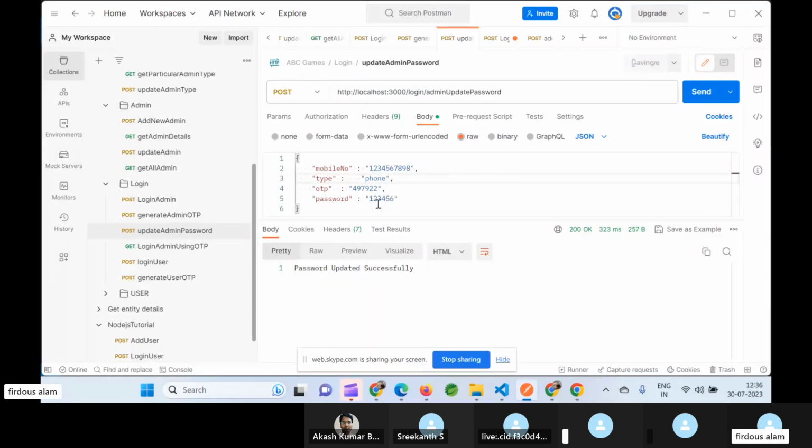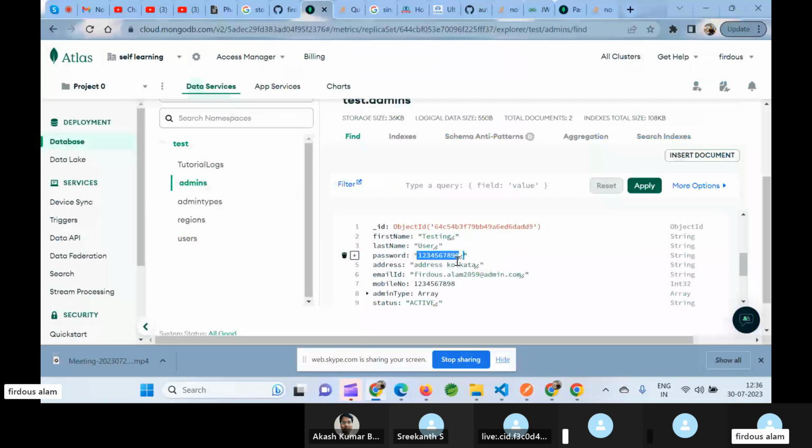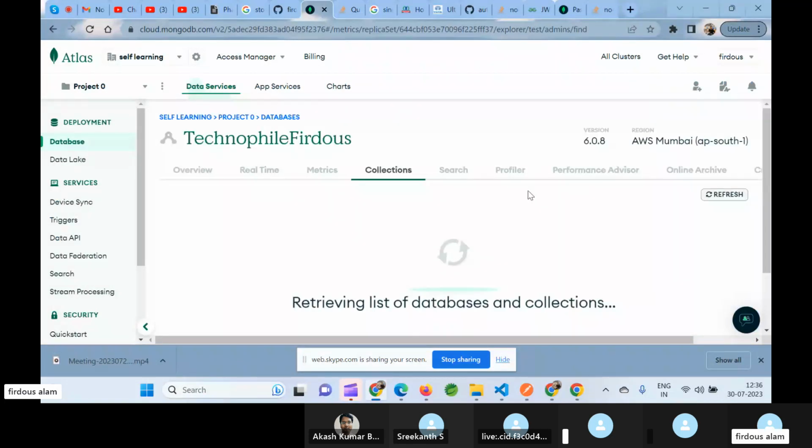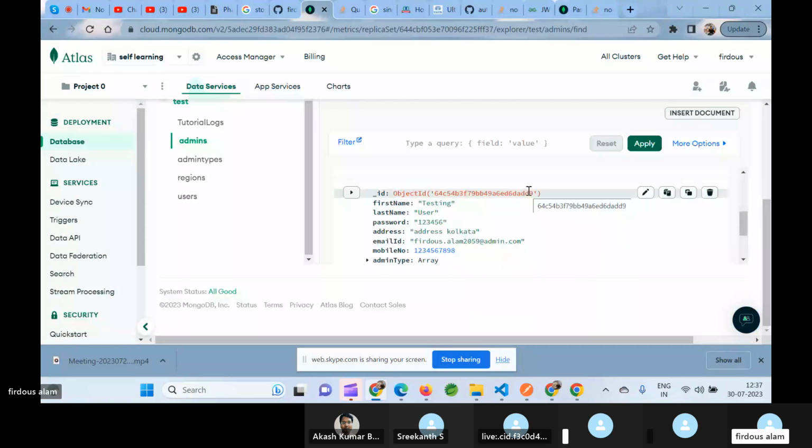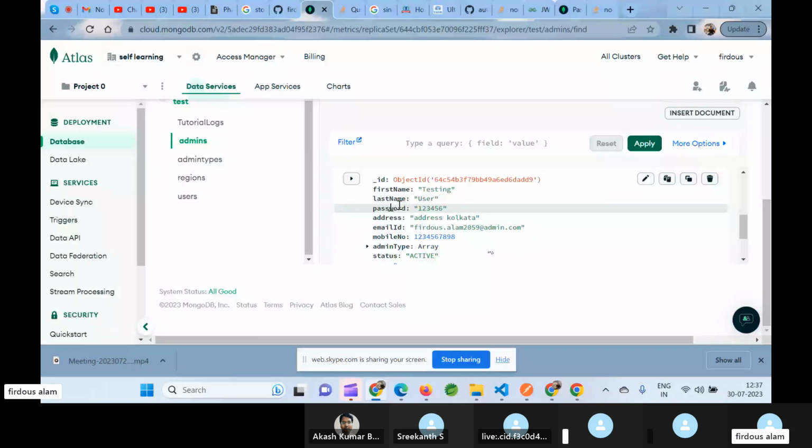123456, by use of this OTP. Let me refresh this. Okay, one issue occurred: this user's password is not getting encrypted. Why? Let me see.